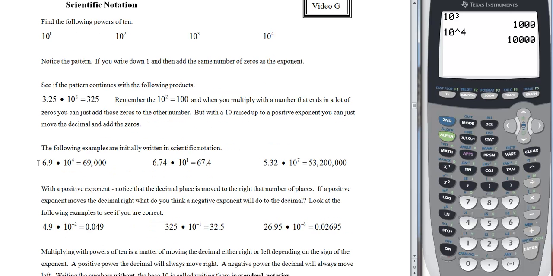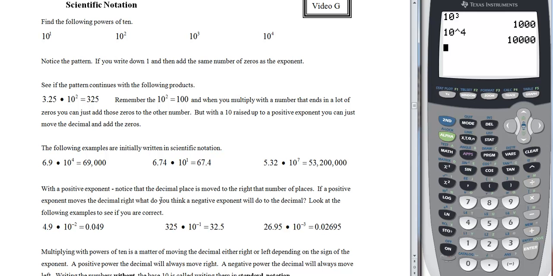They're first written, this is called scientific notation. Okay, this is called standard. So here's a 0.9, 6.9 times 10 to the fourth. So I need 4 zeros, so going around the 9 counts as 1, and then add 3 more zeros. This one I only move the decimal 1 place. This one I need 7 positions, so I've got 2 places coming around the 32, but then if you'll notice I have to add 5 zeros.